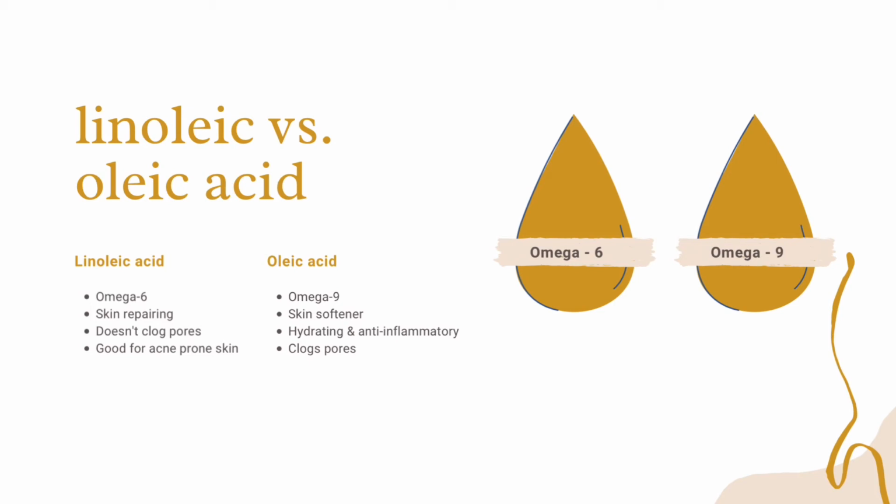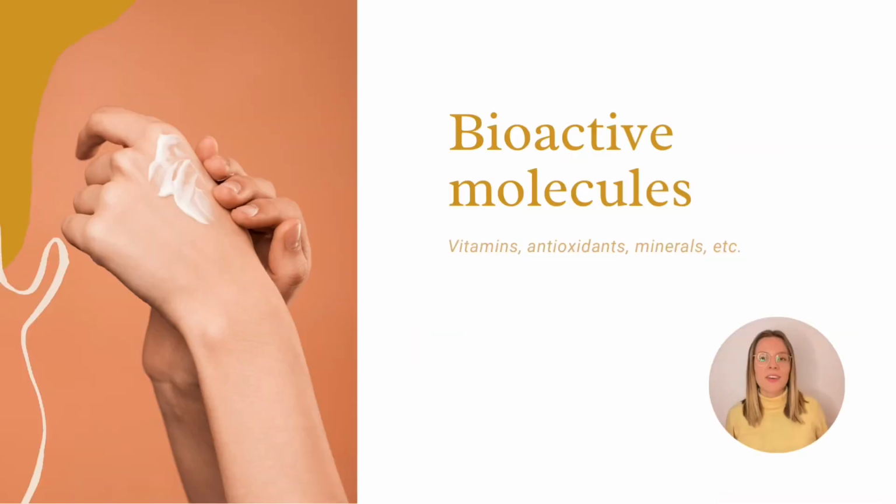So people suffering from acne might want to use an oil that is richer in linoleic acid, whereas people suffering from really dry skin might want to choose an oil that is higher in oleic acid. And oleic acid is also known as omega-9 and is really good at softening your skin and deep hydrating your skin.